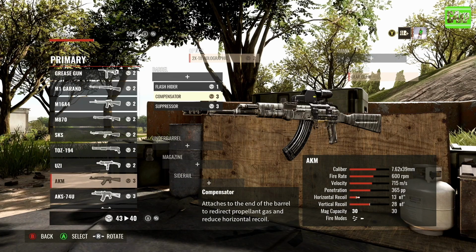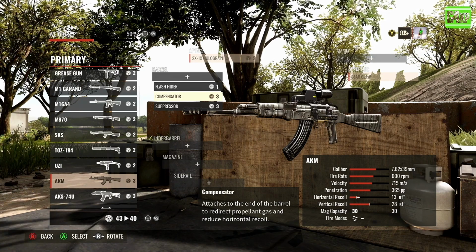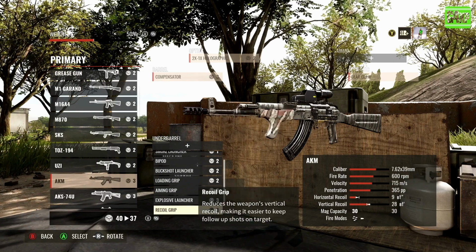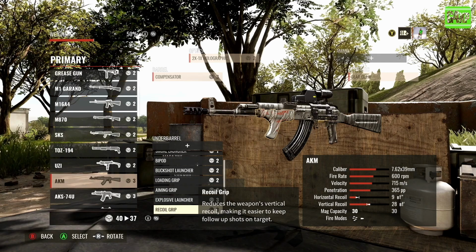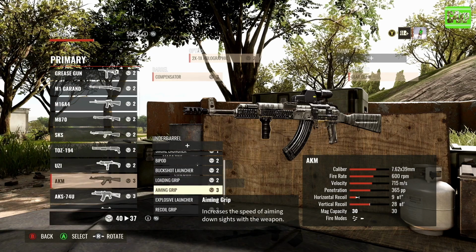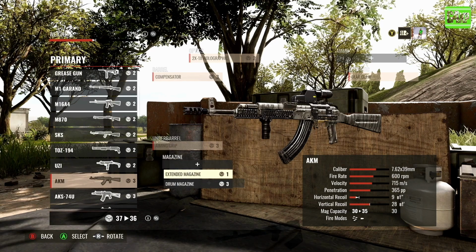For the barrel attachments, I don't generally have a problem with the recoil. However, if you are having a little bit of problems with the horizontal recoil, which is the one that kicks off to the left, you could put a compensator on. The underbarrel, again, if you're new and you're still having problems with the recoil, try the recoil grip. Otherwise, I would suggest you either put the loading grip or the aiming grip on. I generally run with the aiming grip.